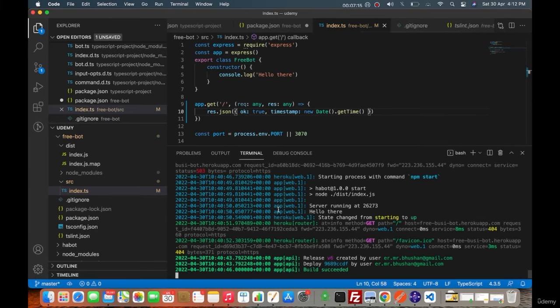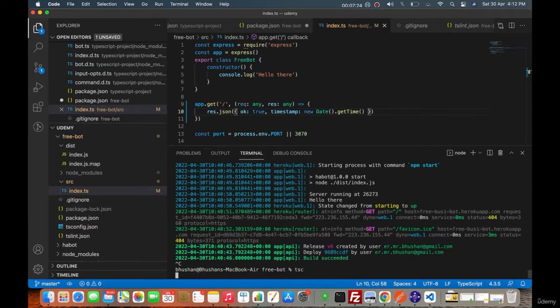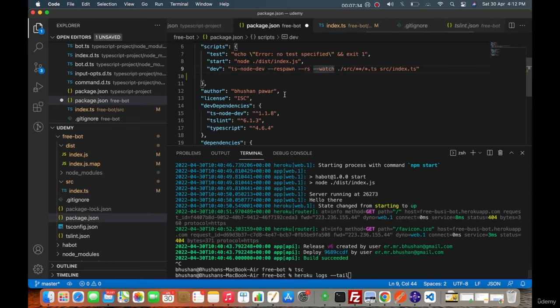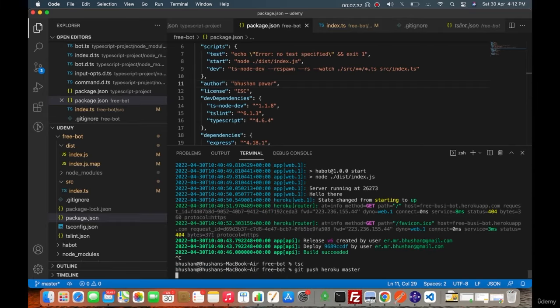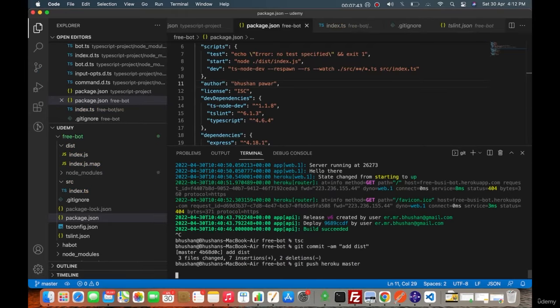Now, as we have decided, we will have to run npm or just tsc before we push any changes, and these files will be regenerated, and that is how we commit this and do the Heroku push.